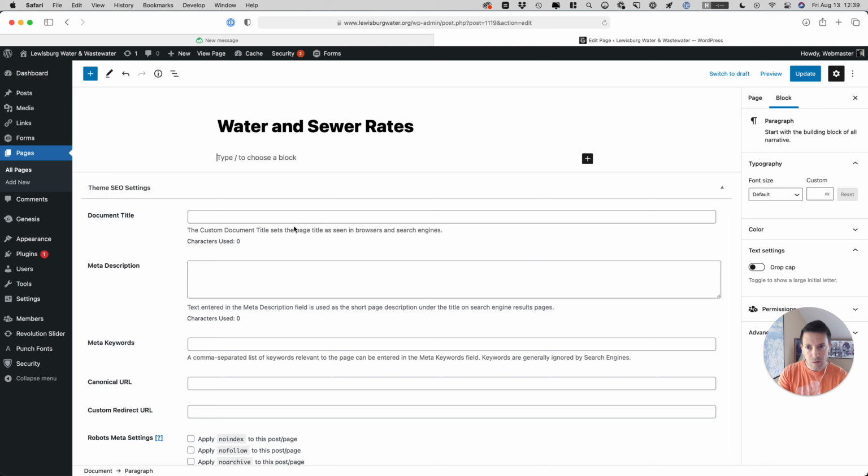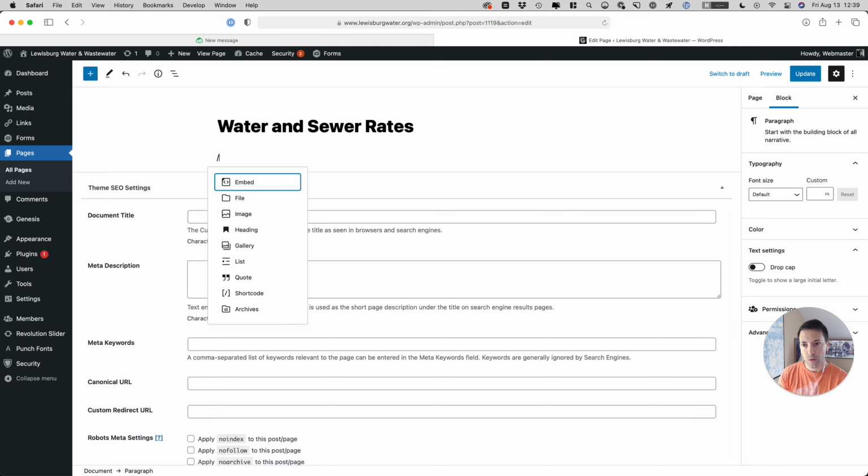So I added a new page. It came in like this. And what I wanted to do is I just type /, and that gives you a little quick menu of different options. What you're seeing right now is called the Gutenberg editor for WordPress. It's the default editor that you find when you're working inside of WordPress. It's the newer version of their editor that they've released in the past couple of years.